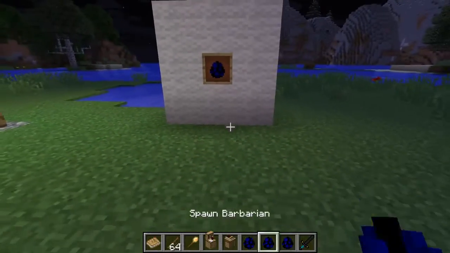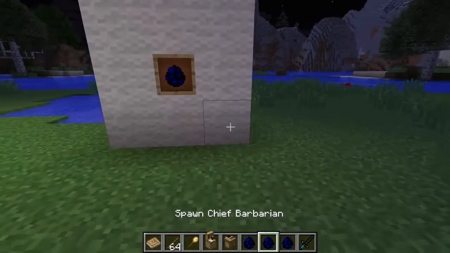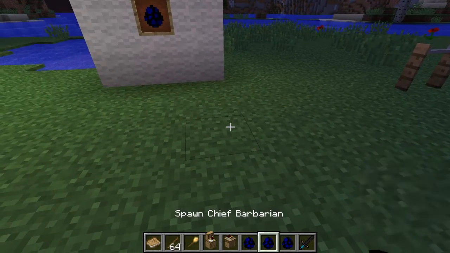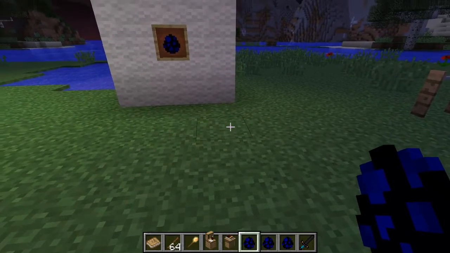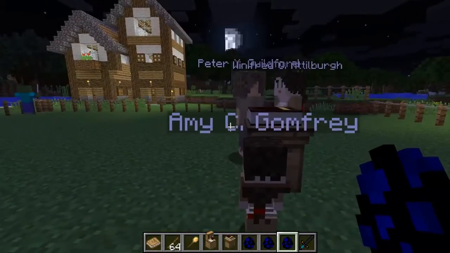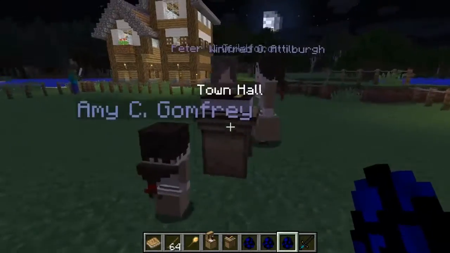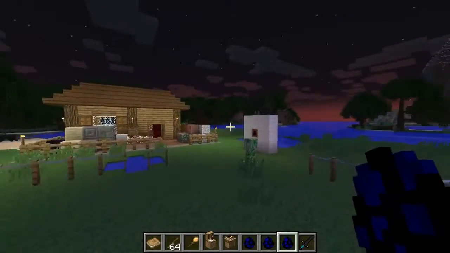Now the Barbarians and the pirates have three different types. They're the normal Barbarians, or the normal pirates as well. They're the chiefs, which are more powerful, and the archers. Barbarians only spawn if you have more than 5 citizens. The same is for pirates. You need 5 citizens or more, and then you're going to have your colony haunted by barbarians.